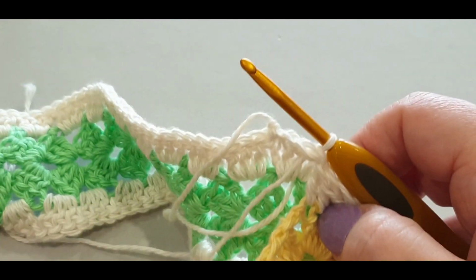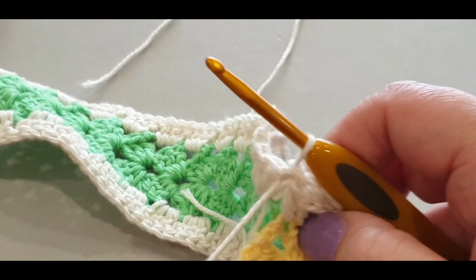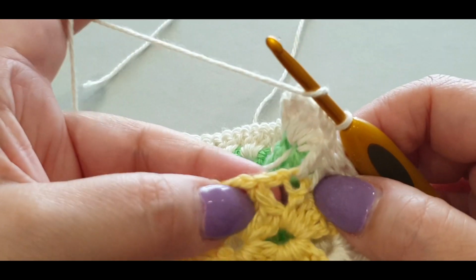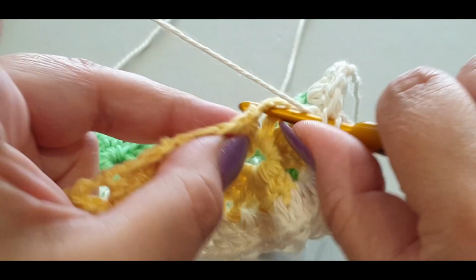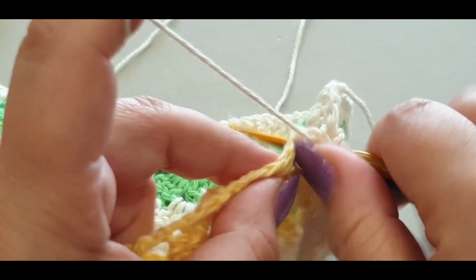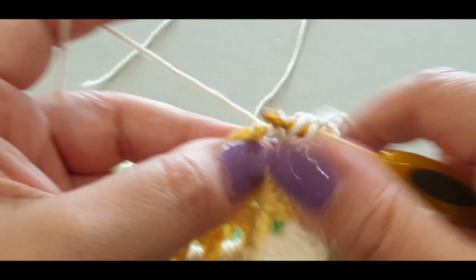Now, I'm going to show you that again in a minute anyways, so don't stress too much. Okay, from here, just tighten it a little bit, not too much. You're going to jump into the first space of your yellow, and off you go and do 3 double crochets in that first space. 2 and 3.